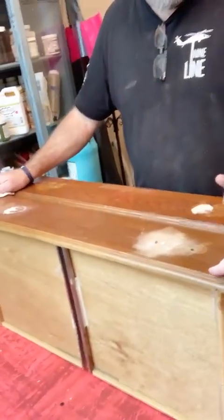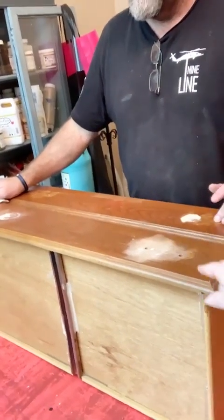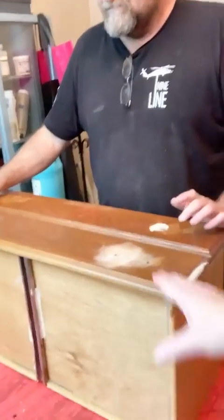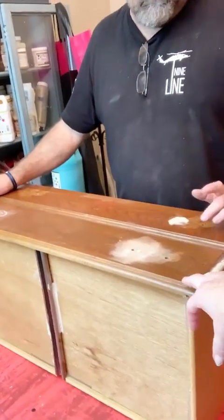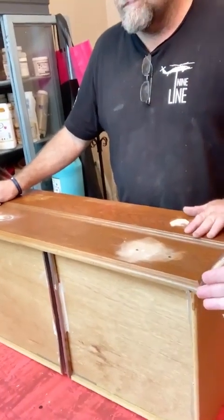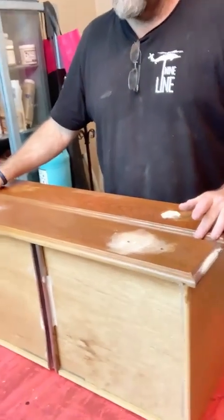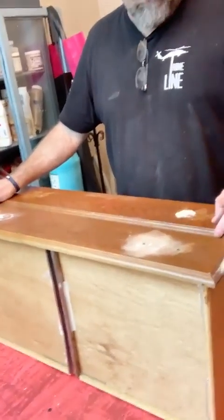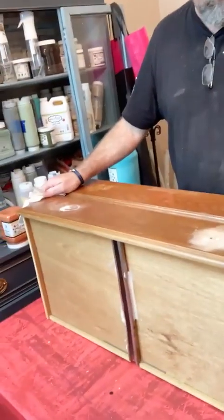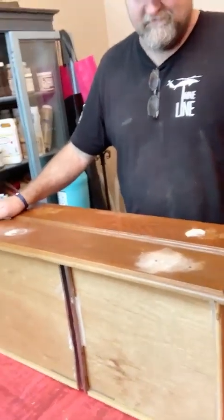So this is also why it's important to have an idea of the size of your hardware before you start painting. I have done pieces where I get them finished and then realize that it's a size that I can't find hardware for. We have to go through this process and I have to paint it all over again. So I have learned to measure my hardware first and see if I can find what I want. If I can't, then we have to change the size of the holes to match the hardware I'm going to look for. But imagine getting your piece all done and then having to do this. It's not fun.